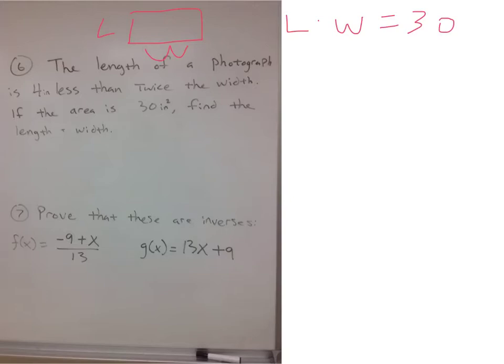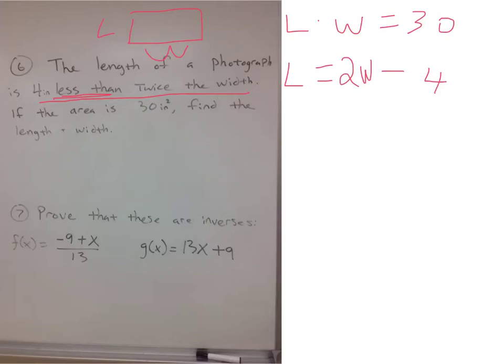And the other thing we're told is that the length of a photograph is 4 inches less than twice the width. Well, okay, so we've got an equation of that. Length equals 4 less than twice the width. Well, less than is a switch word, so actually the minus, yes, it's subtraction, but it's not going to start with 4 minus. It starts with twice the width, which is 2w, and then the minus 4. Again, that's because less than is a switch word. So there's my equation that I'm able to write from that first sentence.